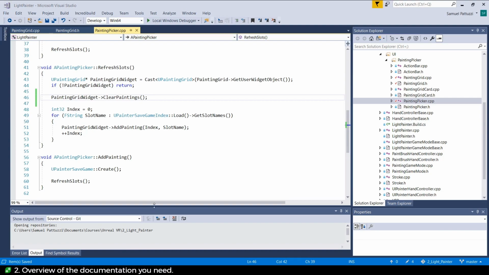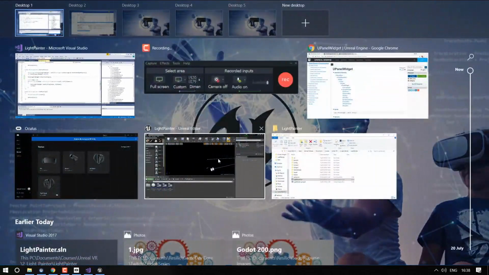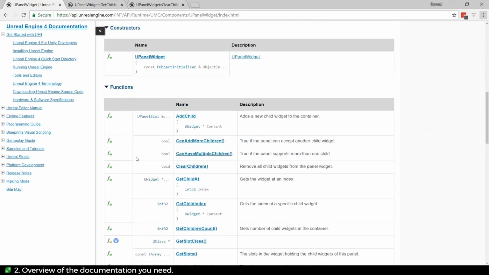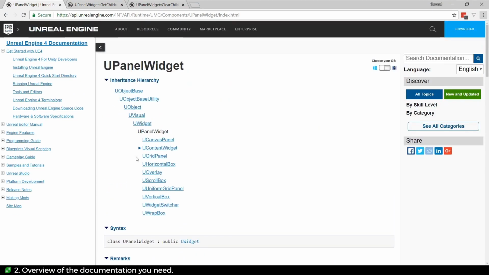Now, what I'd like you to do is to go ahead and use the documentation to figure out how you would clear those paintings. Because remember, we've got these slots that they're all residing in. You can't simply go ahead and clear all of the children of the grid widget. You need to do something slightly cleverer than that, but I'm sure you're up for it. So the documentation to look at is the UPanelWidget. This is where you'll find all the goodness that you want. It's the one that deals with children, if you remember.